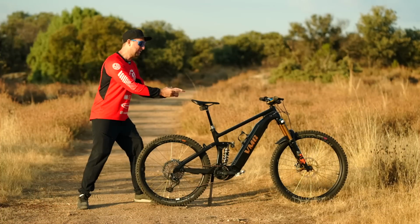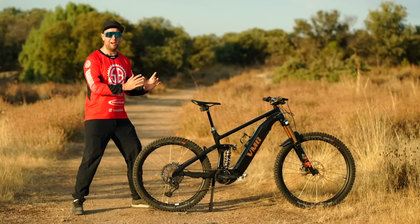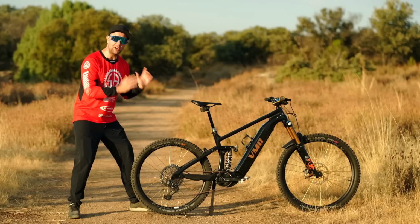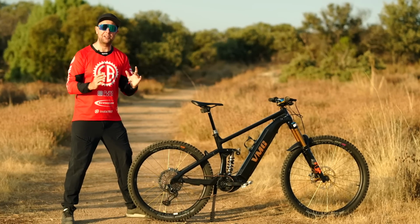The brand new electric mountain bike company coming out of Sydney, Australia with a new motor. A lot of question marks here. Let's find out if the Aussie underdogs have done enough to take a bite out of the electric mountain bike market.